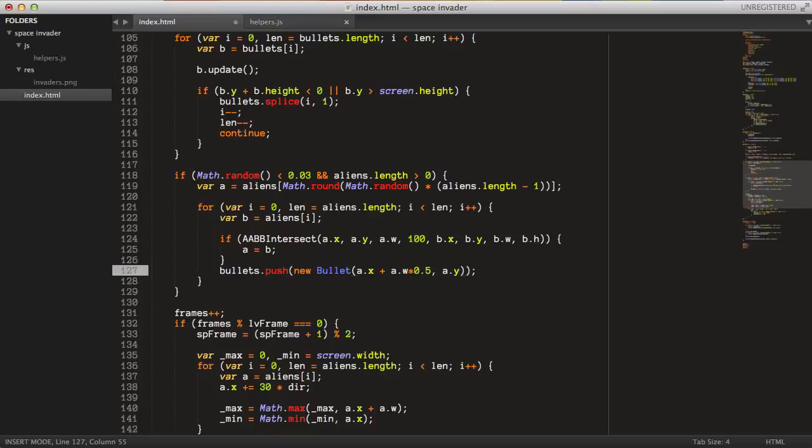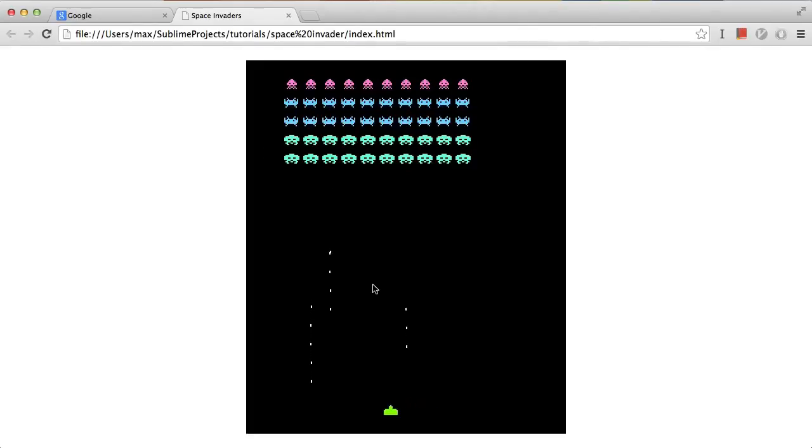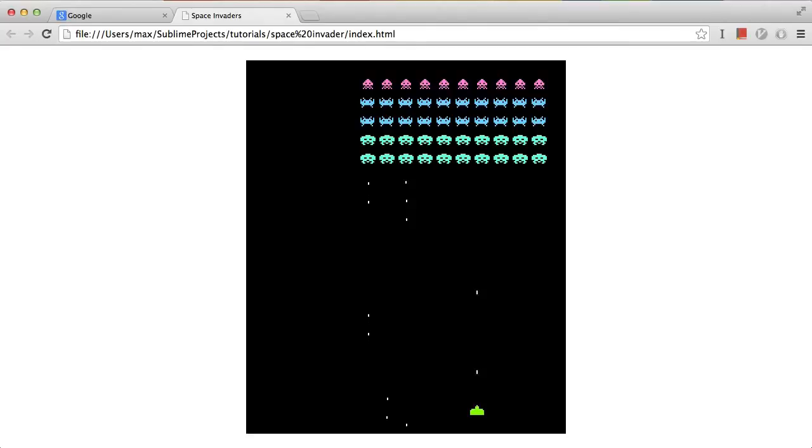The y position is a.y plus a.h, and the velocity is say 4 pixels, the width 2, and the height 4 as well. Let's set the color to white for this one as well. So if you have done this correctly, the alien should start shooting. Yeah, that seems to be the case.